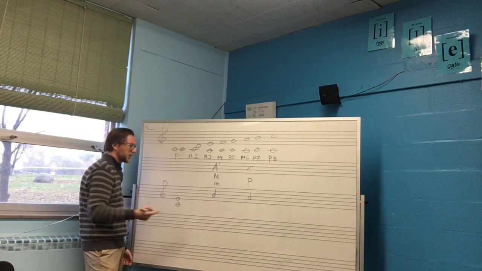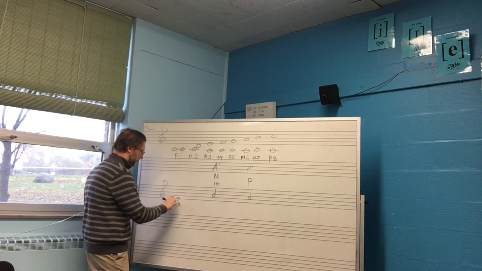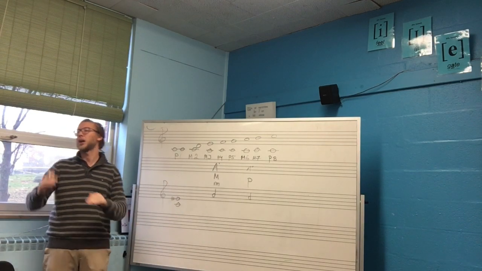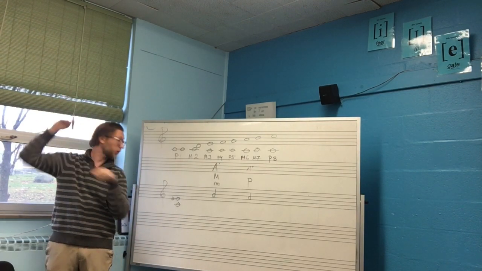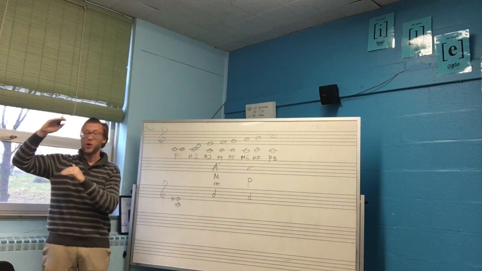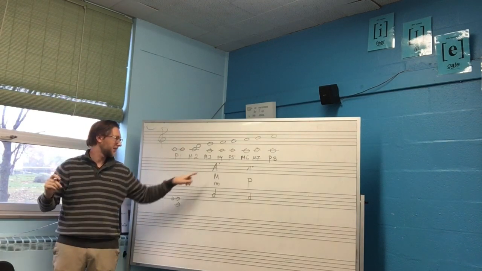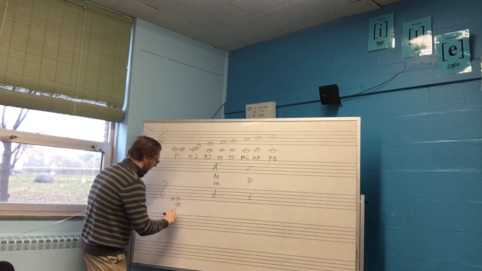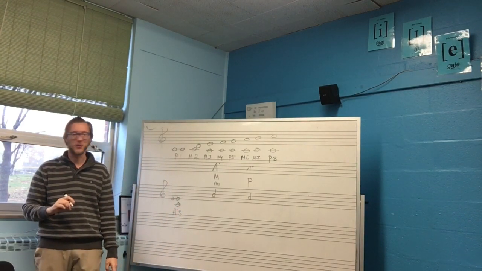How do I raise an E natural? Sharp. Before I did that, this was a major third. I raise the top note. It's not a 4th, it's still a 3rd. So if I take a major interval and I enlarge it, I've now made it augmented. So look at that, an augmented third.